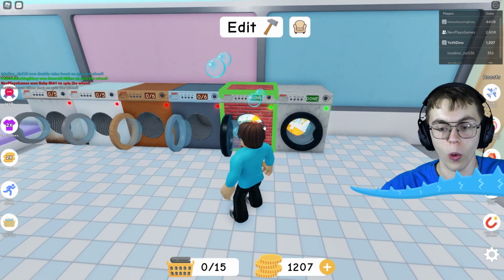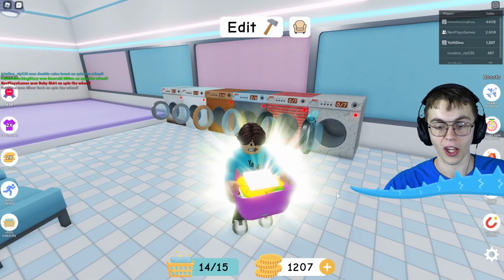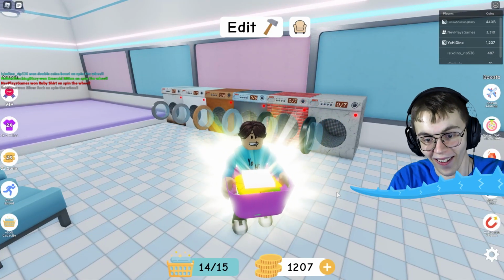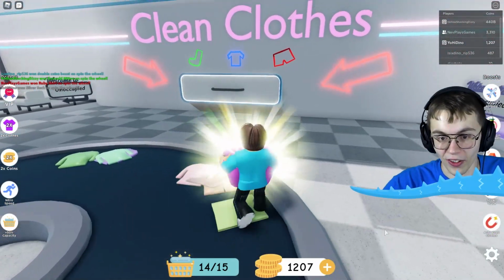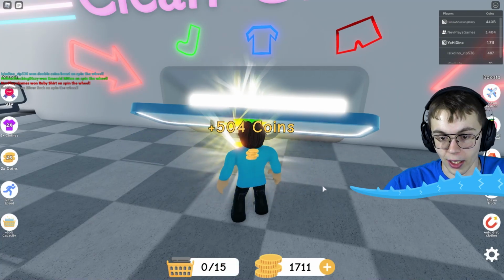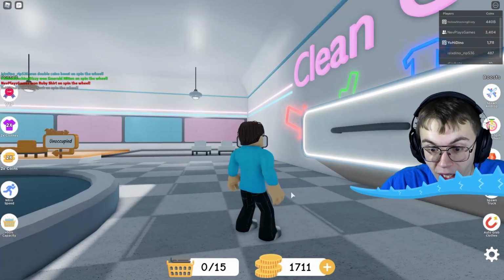All right. Let's use the whole lot here. Let's pick up all 14 glowing piles of laundry. Just look at that image right there. I'm radiating with joy. I'm gonna go ahead and turn this in. Let's see how much we can get. 504 coins, all through the power of cleaning clothes.